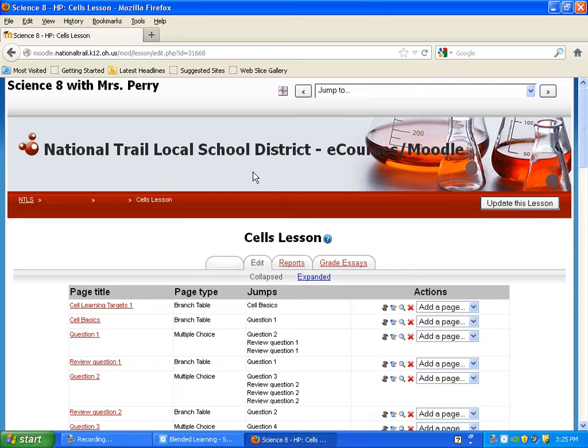But at some point it will say, okay, now you need to go see Mrs. Perry and get this part, or go get this. So it's a combination of both: work at your own pace here, and then come see me for some of the stuff that's around the room. That's what I mostly do, I do a lot with the legal lessons.